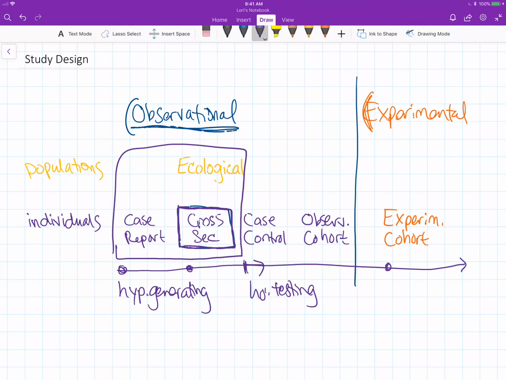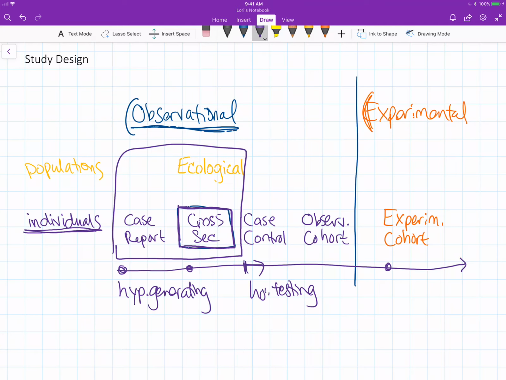And NHANES is another good example of a cross-sectional study. Basically, for each person that we study, we are collecting information all at once. In other words, this is like a slice through time. We ask them a whole bunch of things about what is happening in their particular life. What do you eat? Tell us about your grades in school, all of those kinds of things. And people are telling us about those on the day that we administer the survey. We are asking them questions that are all happening in that particular slice.